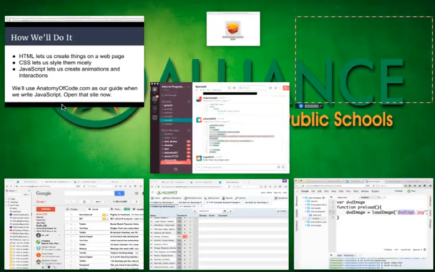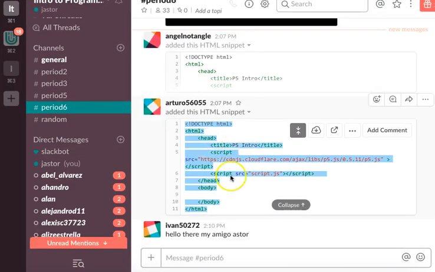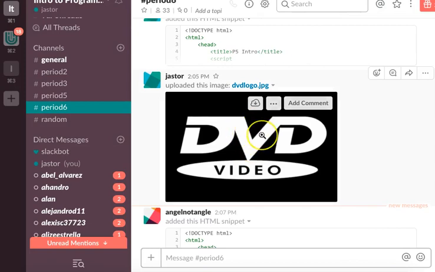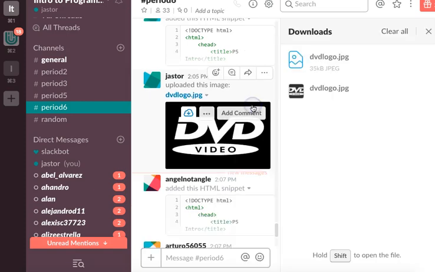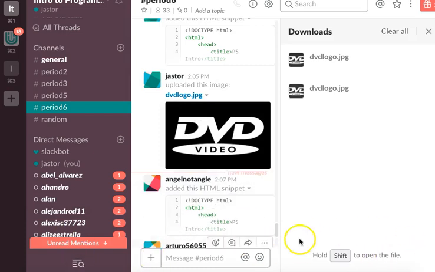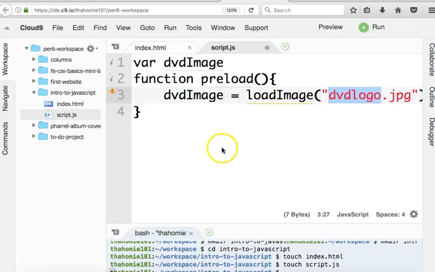So everyone head over to Slack really quickly. I put an image in Slack, the DVD logo image. Scroll over until you can see that little cloud with the arrow pointing downward. That is your download button. Go ahead and click that button. It should download the image for you. And then when it downloads, there's a little bottom bar at the bottom. You should have this little bottom bar, and there should be an arrow next to it that says Show in Finder. Click that arrow and then select Show in Finder, and it should open up a little Finder window.